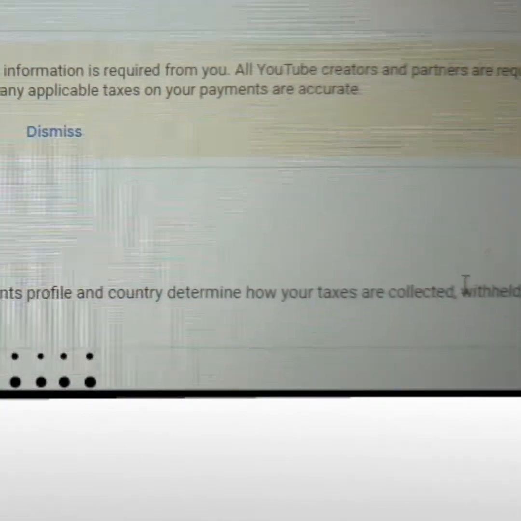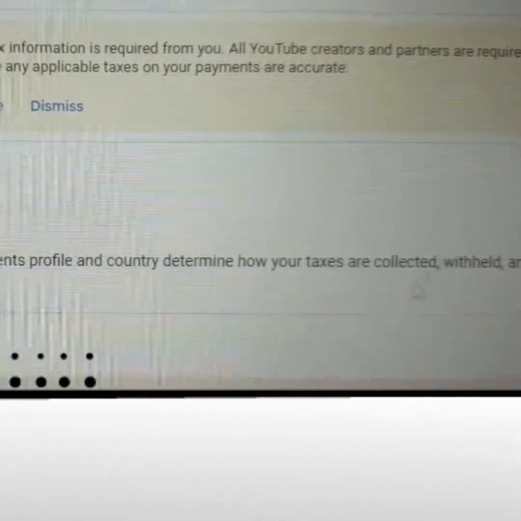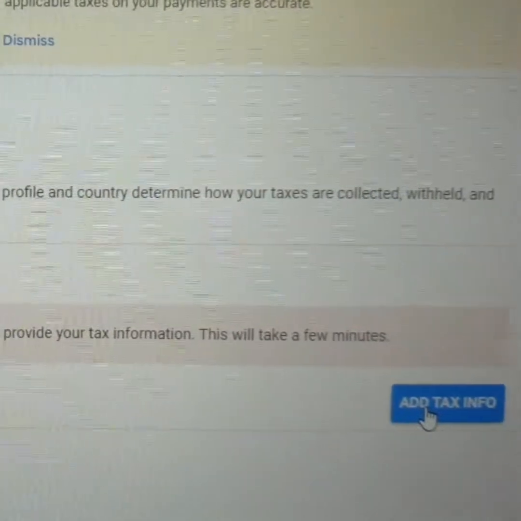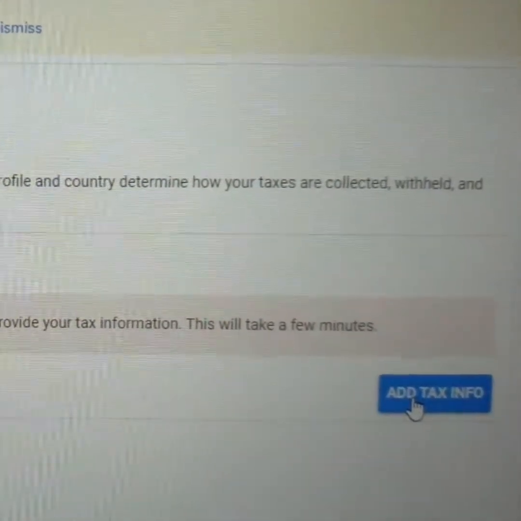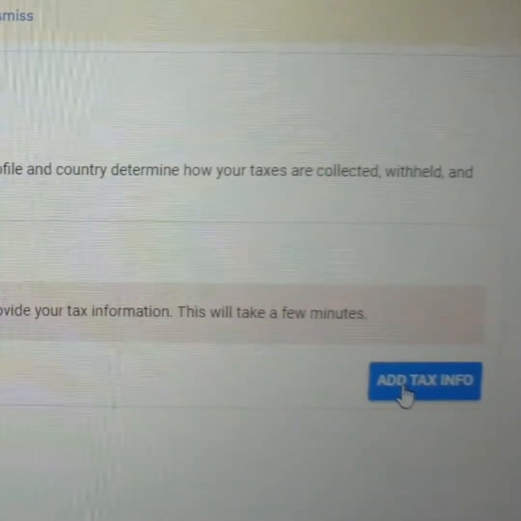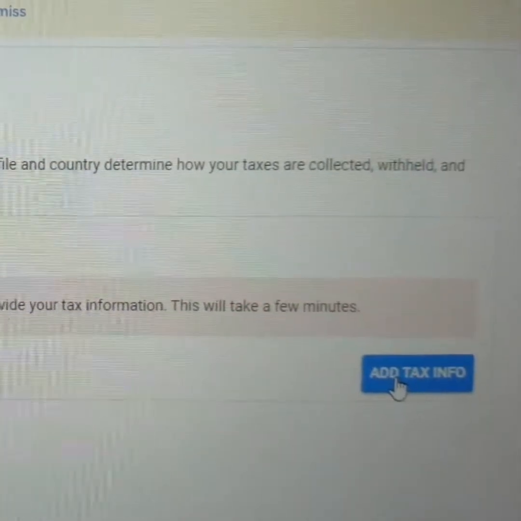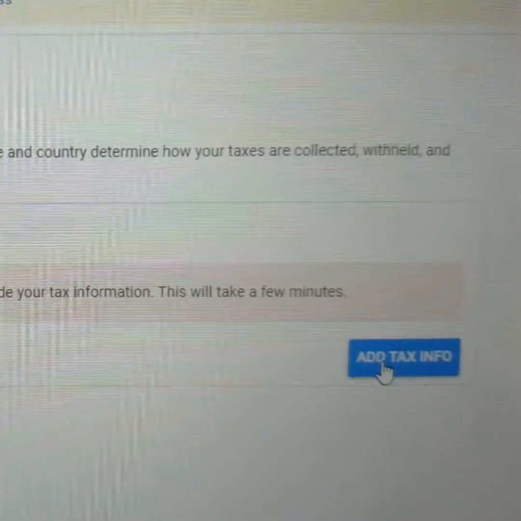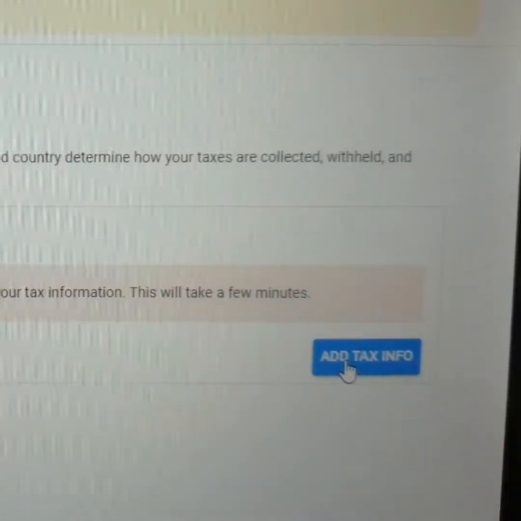So, manage tax info, click natin yung add tax info. So, kung babasahin natin, provide update for tax info to get payouts from Google. Make sure to provide your tax information. This will take a few minutes. So, start na tayo. I-click natin tax, add tax info.